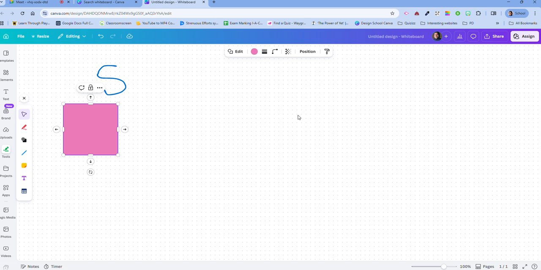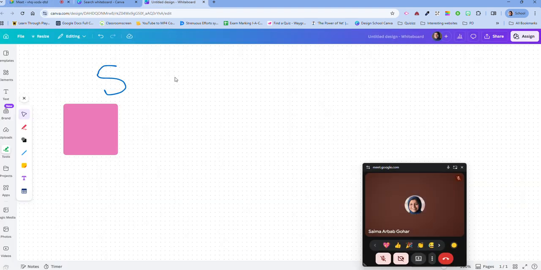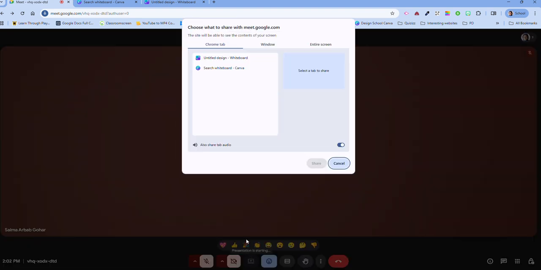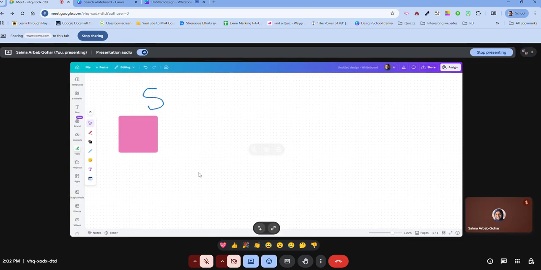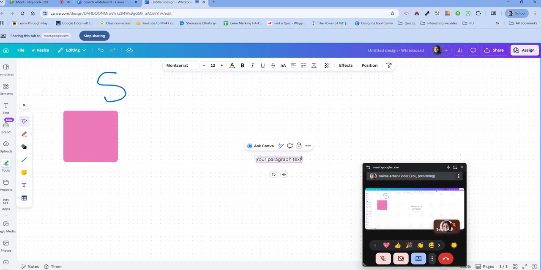Now, right now I'm doing this on another tab, but the children have not been shared with it. So what I want to say is that before the meet starts, the whiteboard needs to be in place. And when you want the explanation to be done, go on sharing screen and go to this one. This is the tab, and then click on share. So now the children will be looking at it when you are doing all the explanation and making changes, writing what you think is suitable for the explanation.